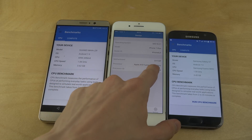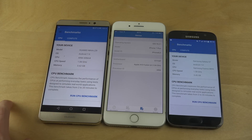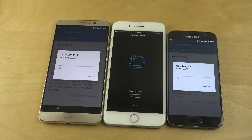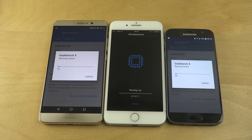The Apple A10 Fusion here is clocked at 2.34 gigahertz. I really don't know which one is going to be the best, that's why I'm trying it out. The Mate 9 is the newest phone so it'll probably perform pretty good, and we do know from experience that Apple phones usually get very good scores because they have strong processors and GPU.